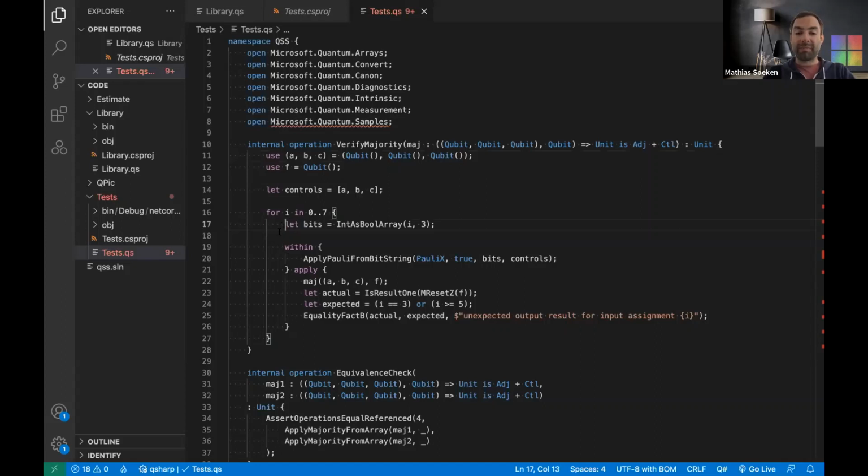Now to verify them, I assign all possible input combinations to my input qubits, and then run the operation and check what the output is for this input assignment.